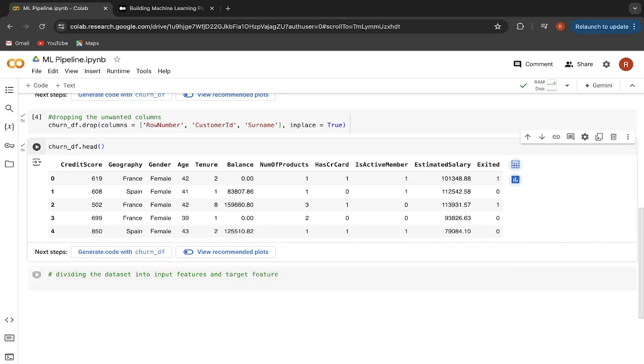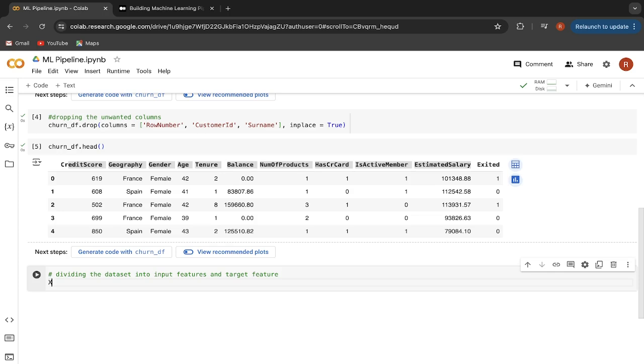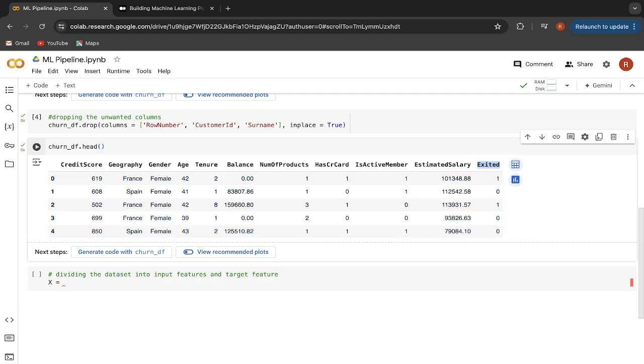Starting from credit score up till estimated salary will all be our input features, and we want to store that in a variable called X. This X should consist of all these features except for the exited feature. The easiest way is to drop the exited feature, which will include all other features except for exited.